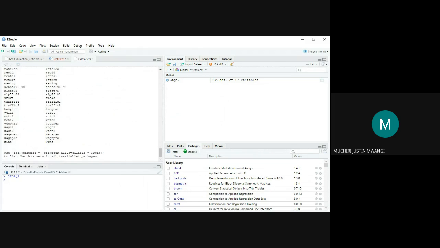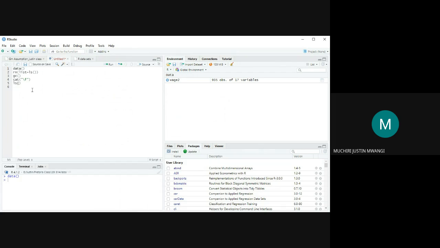As you can see from the highlight, wage2, so let's select this item. Our main focus today will be to see how we can load very specific data from the package. And in the next class, we may also look into exploring this data. How can you get the mean and so forth? So first things first, what do you do?